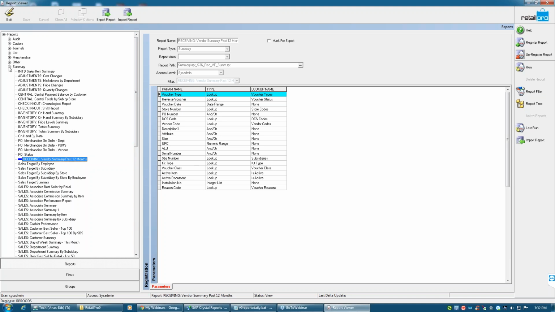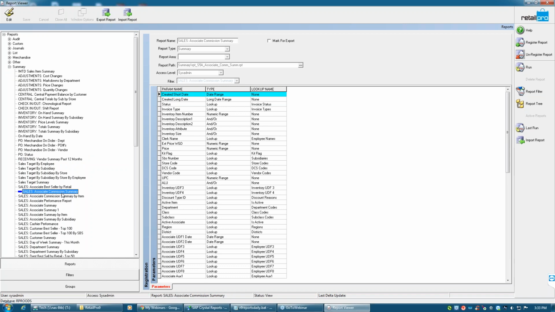The other thing I hadn't mentioned yet is, let's say you've got something like this, an associate commission summary. You may not want just anybody running that report. Out of the box, the reports all have sysadmin level access. You can see that right there.